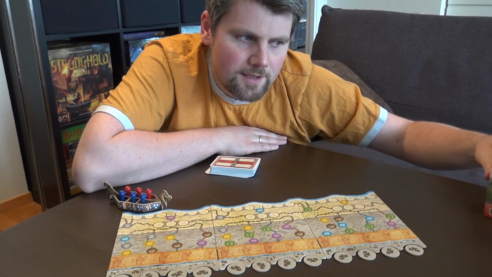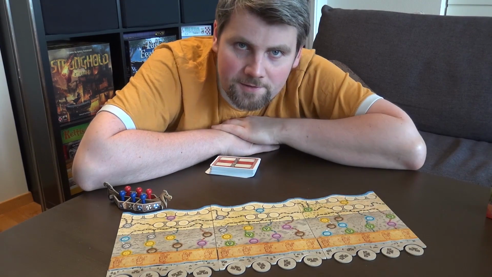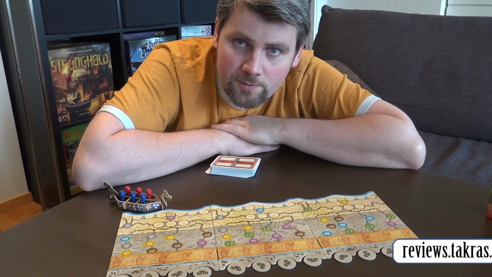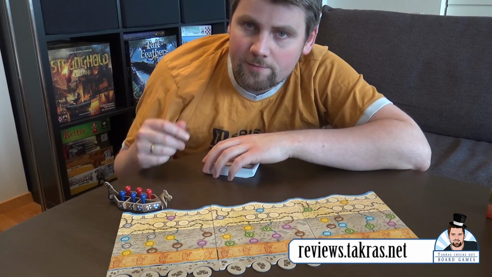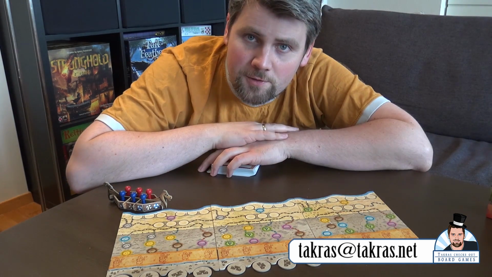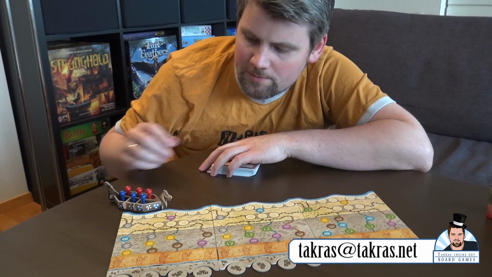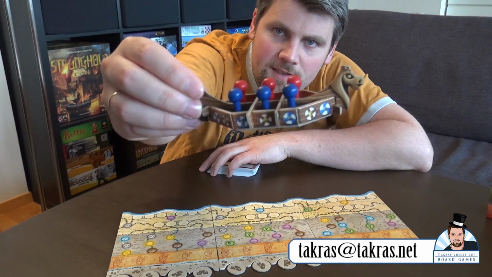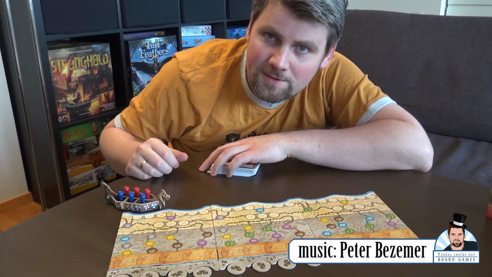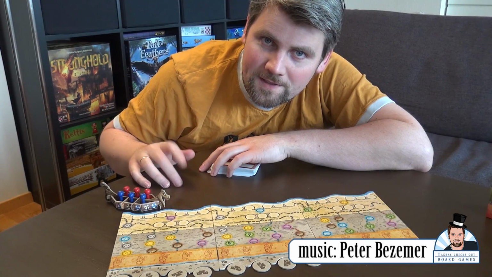It is a two-player game from famous designer Uwe Rosenberg. And he also did the two-player game Patchwork, which I also like a lot. So, of course, he did Agricola and Caverna as well. But this time, he has made a new two-player game. And it is about Vikings in a cool 3D boat. And if you have a 3D boat, it has to be good, right? Well, let's see about that.